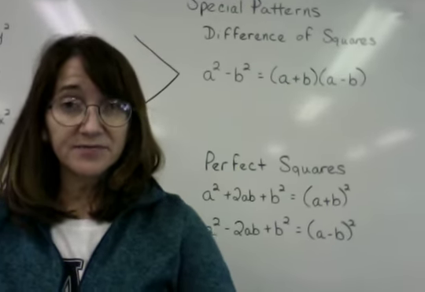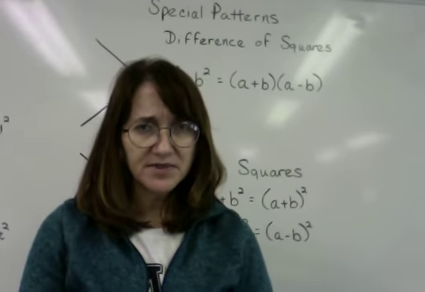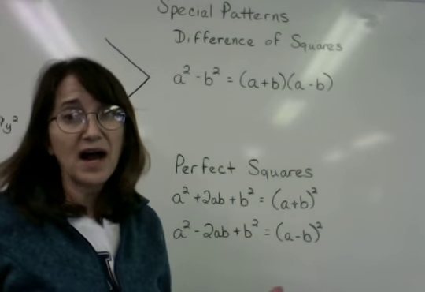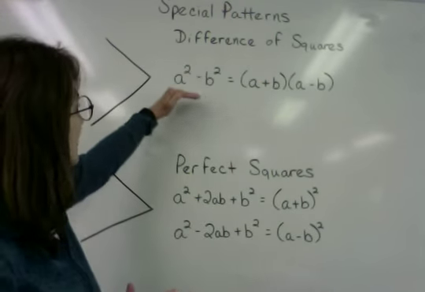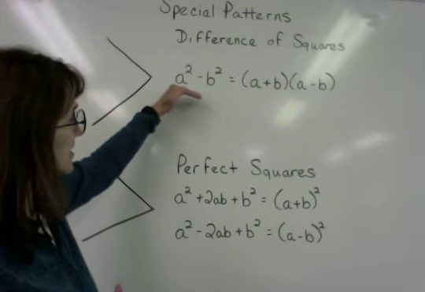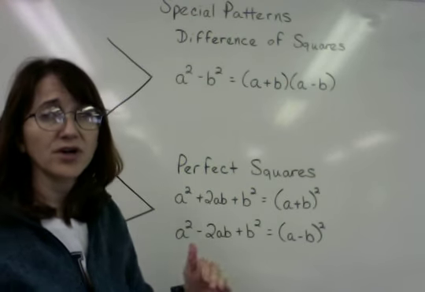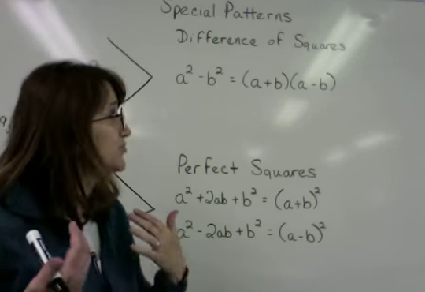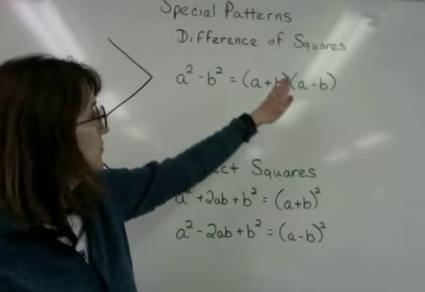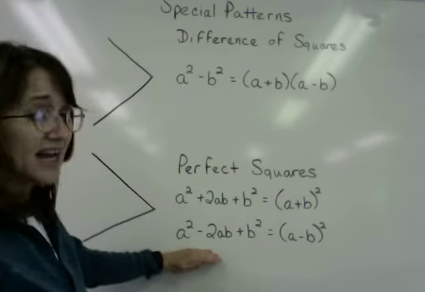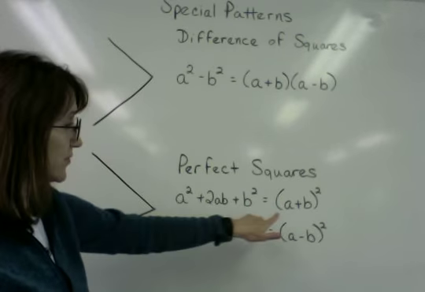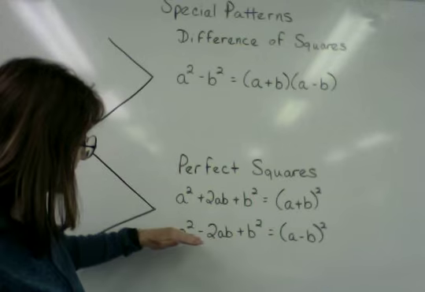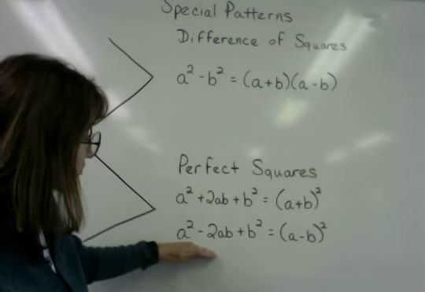The same thing. You can take that same concept, and if I have a trinomial, I could go ahead and make them into binomials. So if I see a pattern that's right here, that's a squared minus b squared, that's automatically telling me that is a difference of squares. My two binomials, if I factored them, would look like that. Then I had perfect squares. Remember, that's what we did over there, and we multiplied it to make it look like this over here.